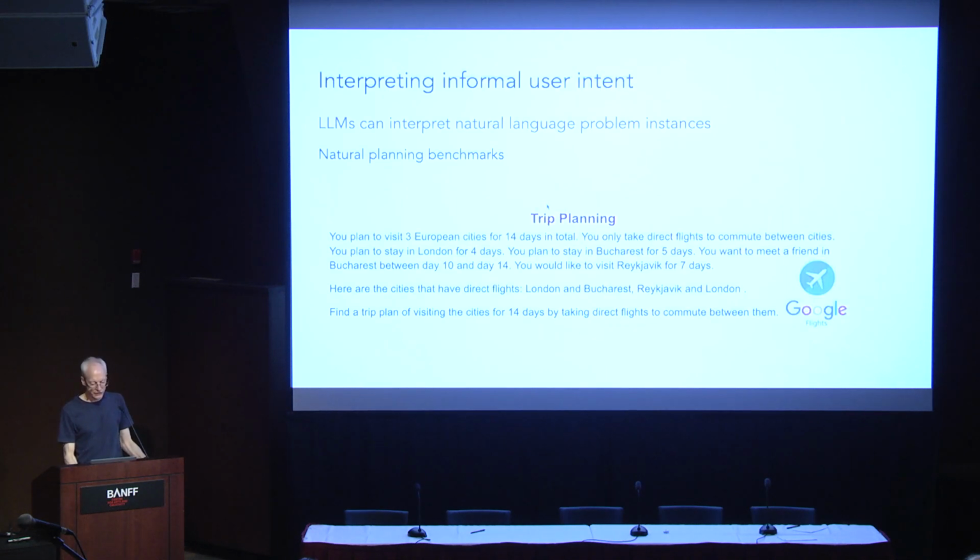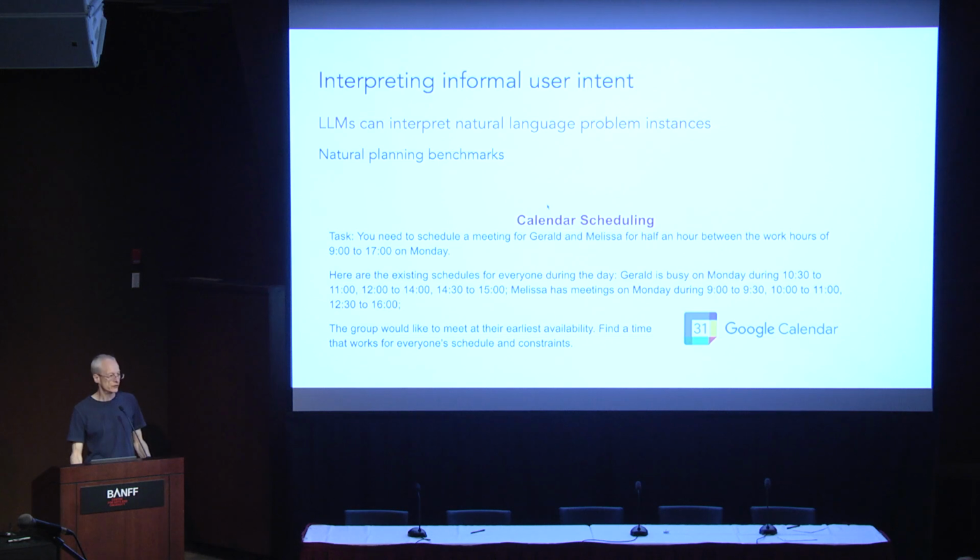Okay, here's another study, similar group along the same lines, but it's pushing on this different aspect, which is because the LLMs can process natural language text, you can now think about solving planning problems without a formal specification, without a formal language like PDDL, for example. And there are these natural language planning benchmarks of various kinds of, to me, not very interesting problems like trip planning and so on. But it's problems that are just written in natural language, like you want to plan a trip through Europe and you have certain constraints. You want to do this, you want to do that, but you can't do this. You just write it in natural language. It's a constraint satisfaction problem. You just want to solve this problem, right? This is a natural expression of real problems that people have. There's a whole range of problems like this, calendar scheduling and so on.